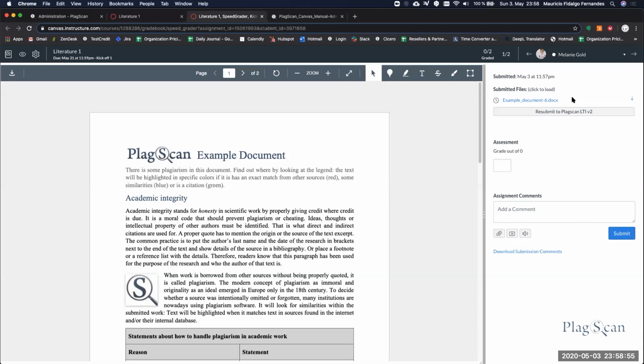And here we will have our plagiarism report. In this case here, it will be properly displayed. And now in order to see the plagiarism report, we're just going to hover our mouse on the actual link.